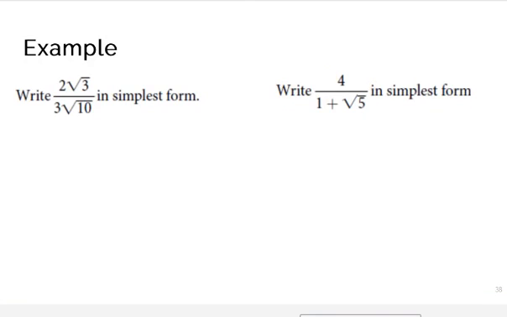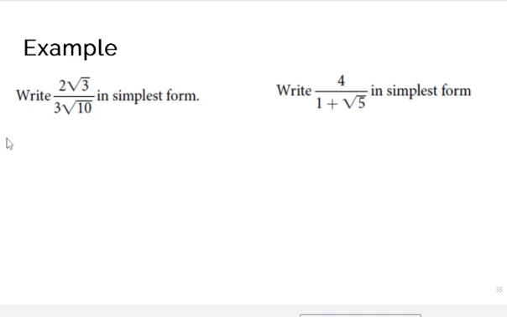We are now going to do two examples in which we're going to rationalize the denominators. And by rationalizing the denominators, what we're going to do is make sure that the denominators do not include a radical expression. In our first example, we see that we have the square root of 10 in the denominator, and we don't want that. This is one of the simplest cases that we can have. What we're going to do is just multiply the top and the bottom by that square root. We can multiply by the 3 square root of 10 if we wanted to, but we really just need to multiply it by the square root of 10 to get rid of that square root.